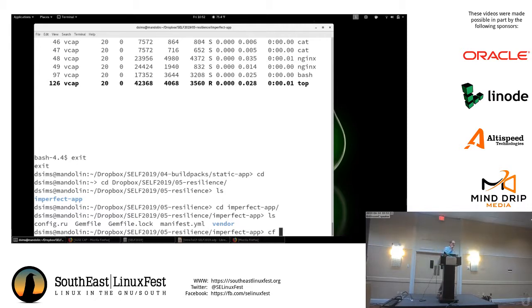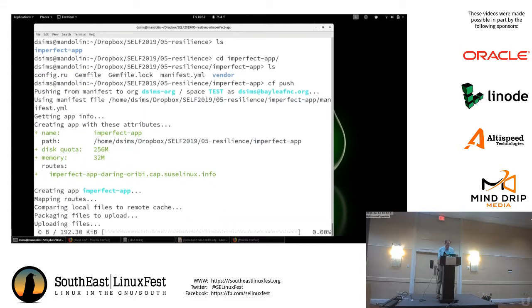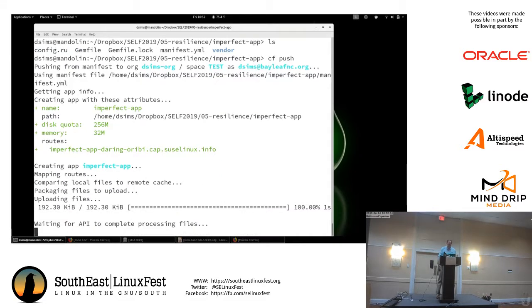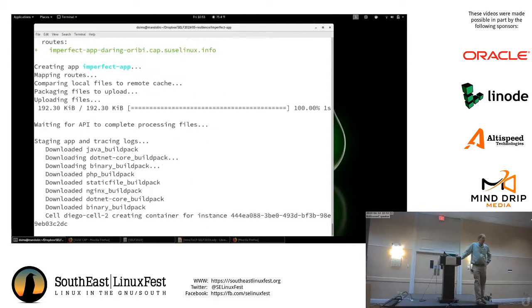The other problem, and I guarantee you, once you start playing with Cloud Foundry, you'll hit this too. You'll wind up being in your home directory and then do a CF push. Well, let me see what I'm going to deploy. So make sure you're in the directory where your code is before you do the CF push. That is true too. That's exactly right.